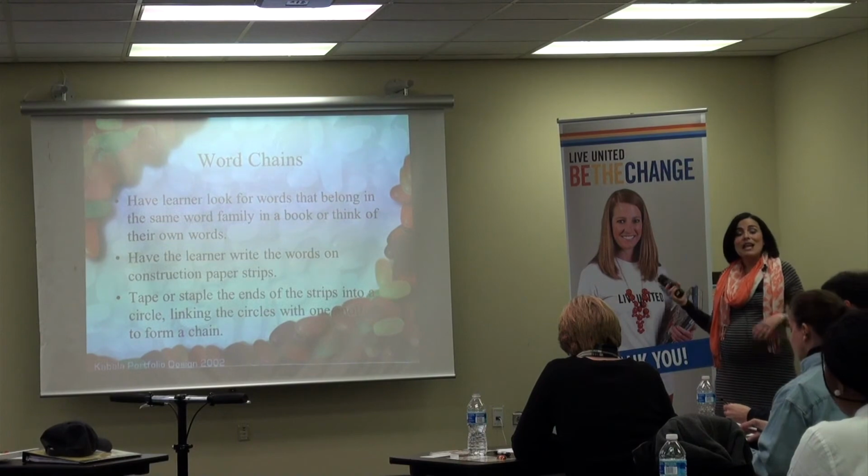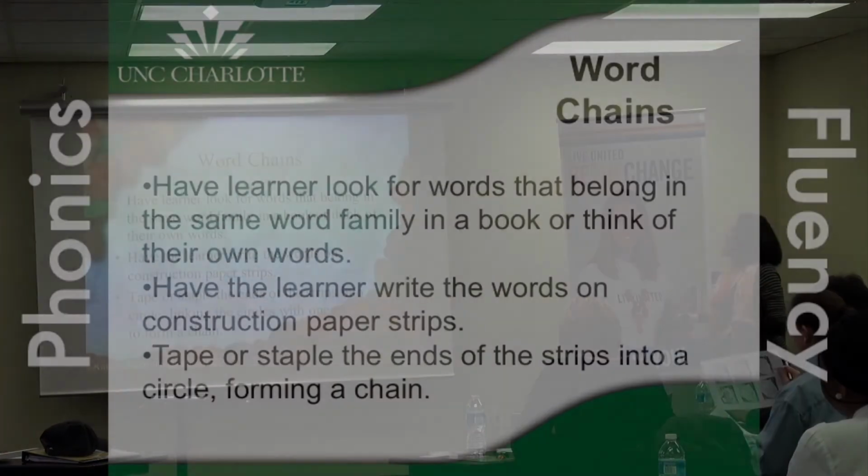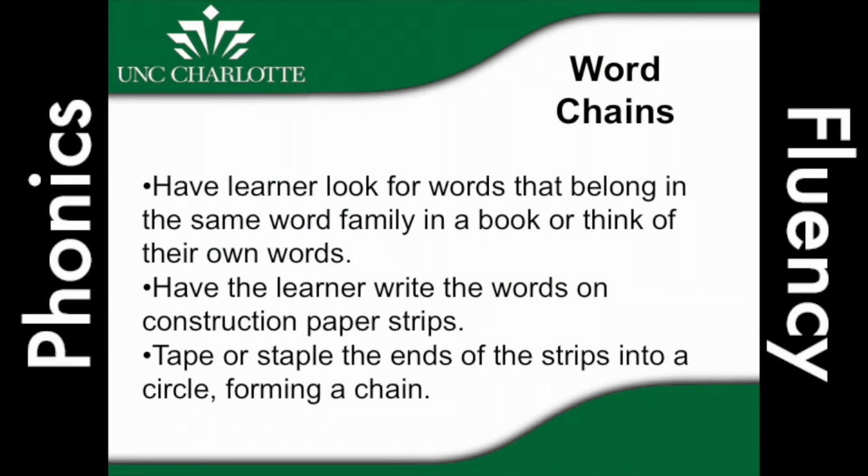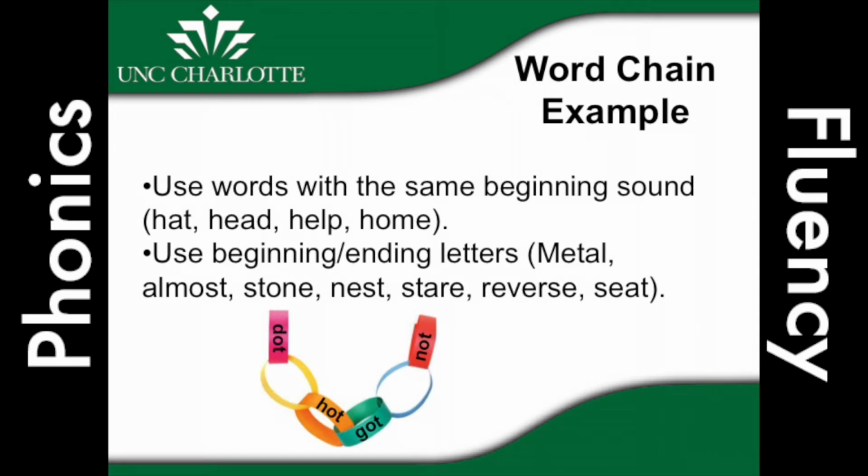So word chains can also work for word families. This is a little bit different because at this one, they're either going to come up with their own words, or you're going to give them a book, perhaps, where they're going to find words that fit into this particular word family. But that requires you to have read the book and realize that there are words in that word family. And so what they do is they pick out the words, they write them on a strip of construction paper, and then they tape them together to make chains like that.